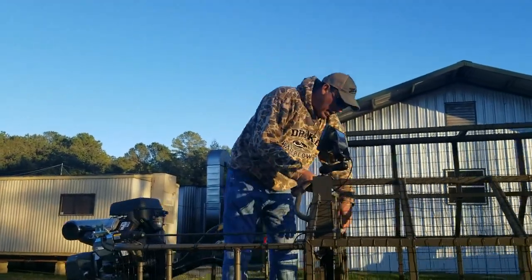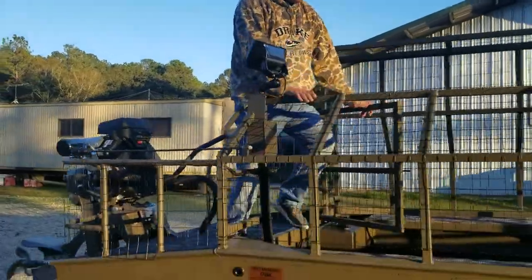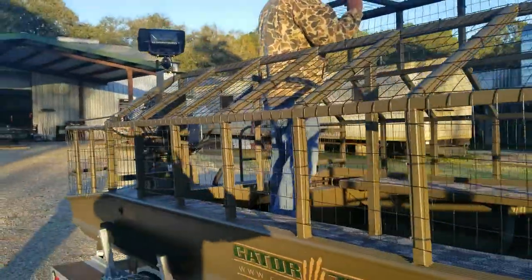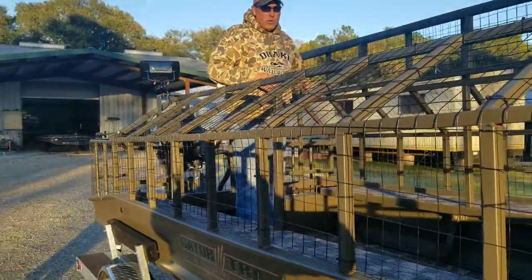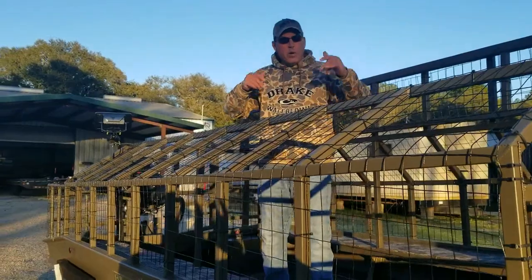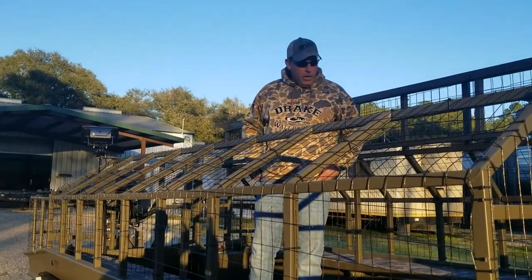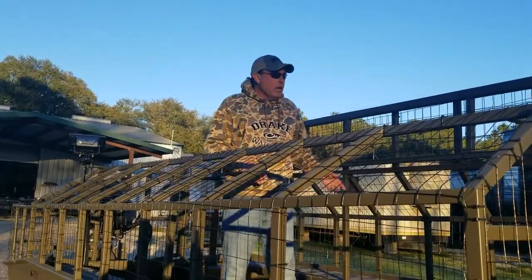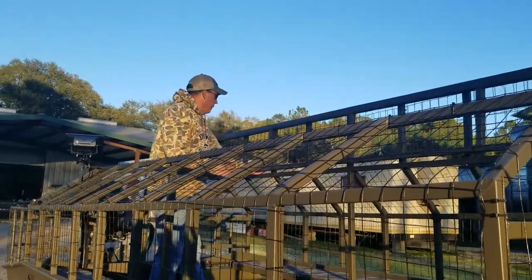Once you enter the blind here, you've got a roof that just comes on in and folds down. So it opens this boat up where you can walk back and forth, pick your decoys up while the boat's underway, do whatever you've got to do without the roof getting in the way. And when you are ready to hunt, simply pull the roof out.